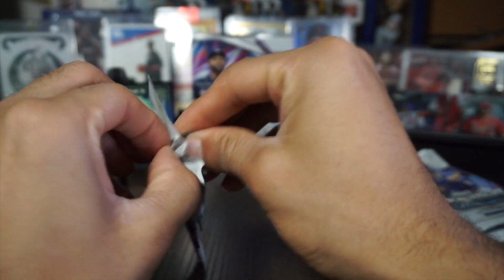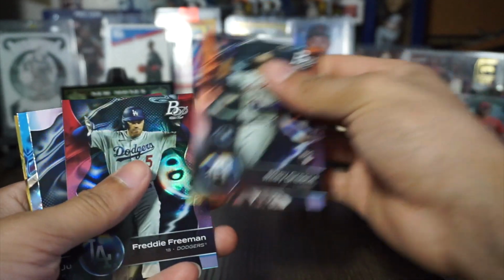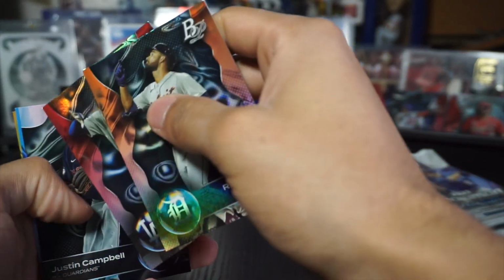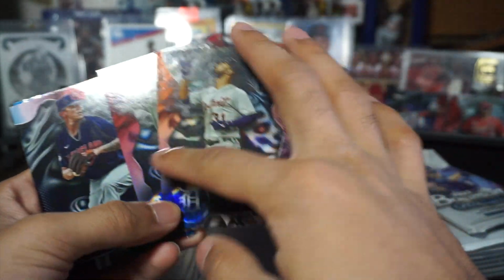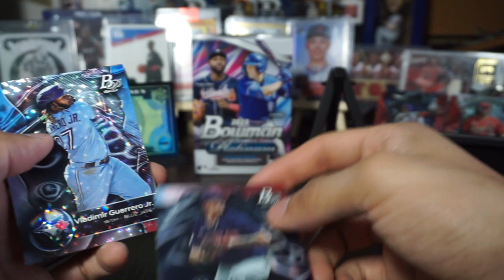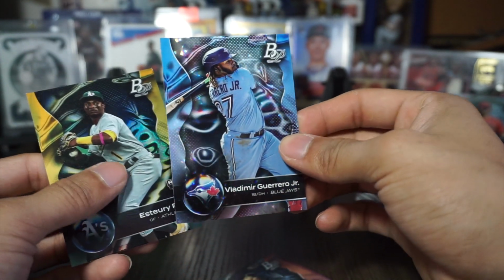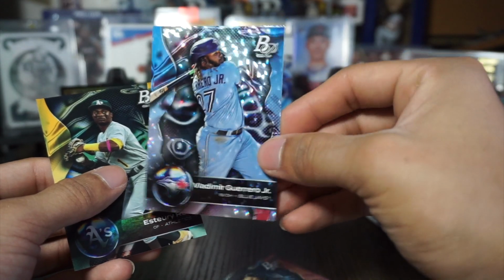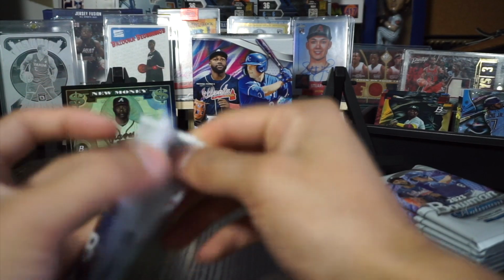I also noticed that the top prospect cards are different. Let's see if there's one in here. It has a different design on top compared to these, which have the border on the side. This one has the border on the top. You have Vladimir Guerrero Jr. That's nice, I like the color in this. I think this was the last one for that first pack.